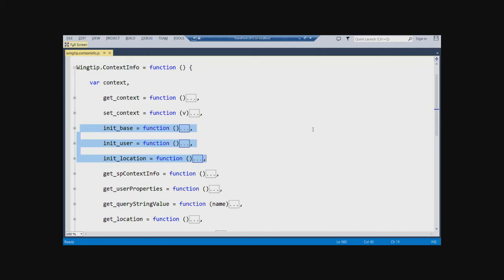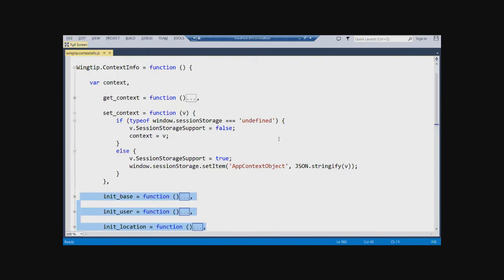But for us, what we really care about here is how it gets stored and retrieved in session storage. So it's really this ridiculously simple. You do a set item, and I'm basically taking that entire context object, I'm serializing it and storing it as app context object, and then I can pull it out again and get to any information I want, right? I've decided what information I care about in this demo, but you guys could certainly put whatever you want in there, and it's really that simple to read and write that information out.